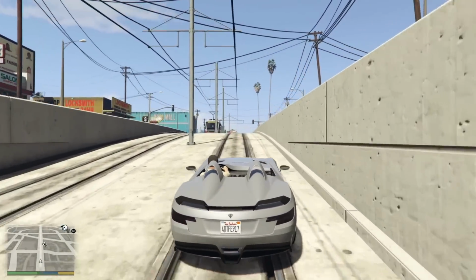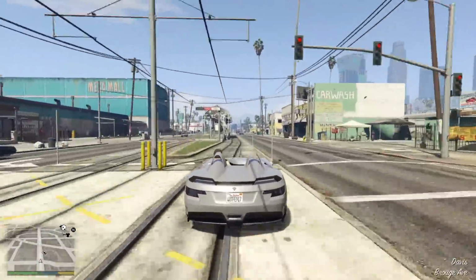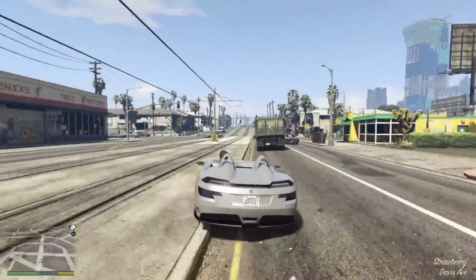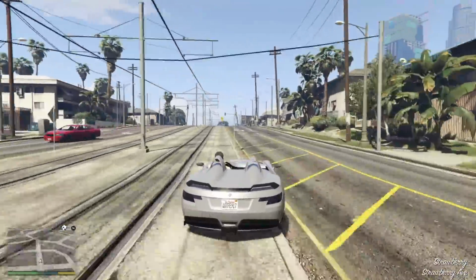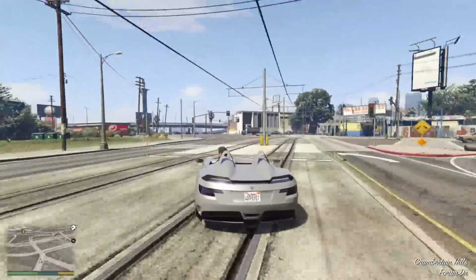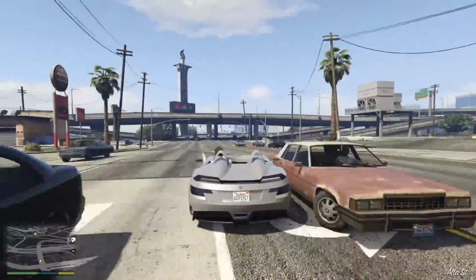Mr. Boss for the win here, and in today's GTA 5 video, we're going to be talking about everything you need to know about the Benefactor SM722 sports car before you buy it in Grand Theft Auto Online. That's right, today is release day for this brand new sports car. Let's actually take a look at it on the Legendary Motorsports site.